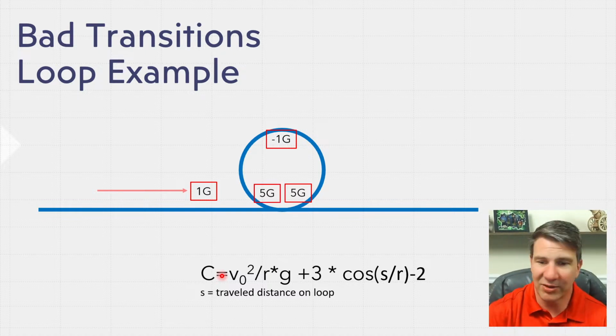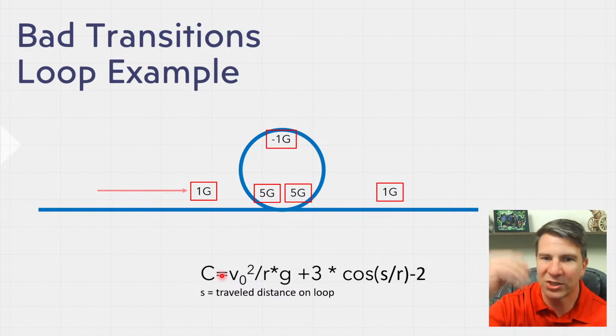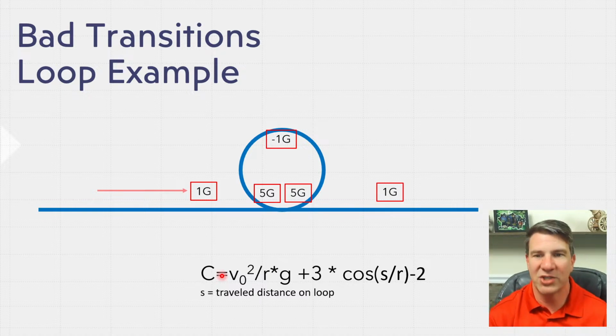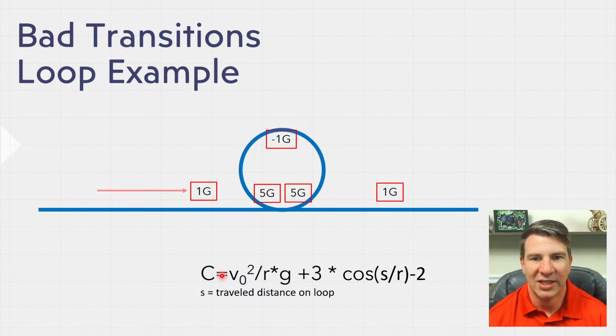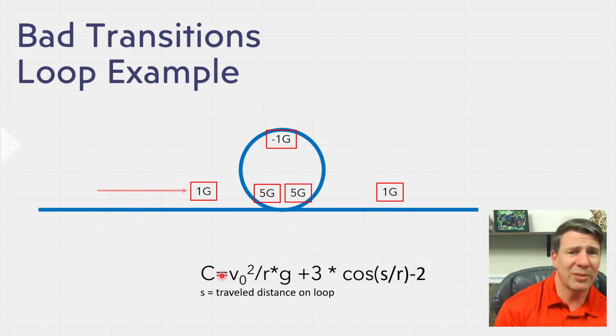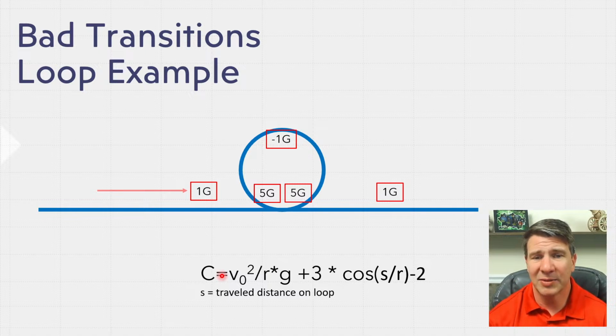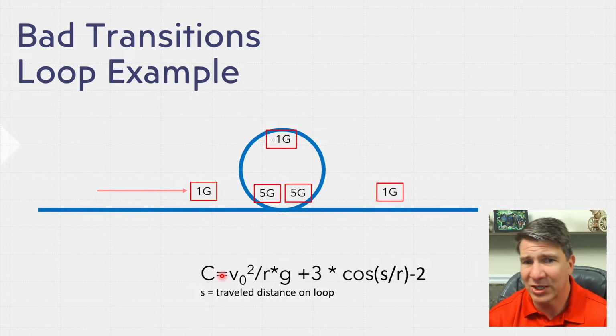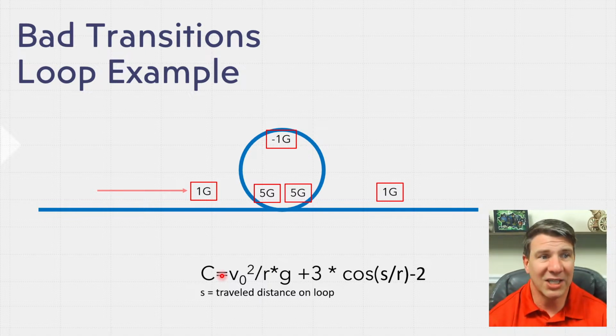All right, this doesn't sound comfortable, and then we exit it and we go back to 1g. So that, once again, is that 5g to 1g transition. That does not sound like fun. I don't want to be on that coaster. I don't want to think about that coaster. That's the very definition of whiplash. Now, wait a minute. It's going to get worse here. Let's add in another factor.